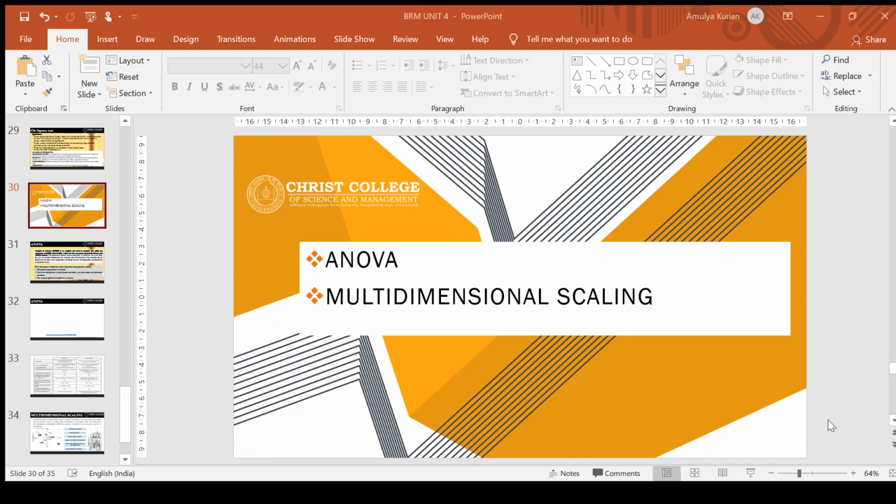In the last module, we had seen what we mean by parametric and non-parametric tests, and we had seen three different tests which come under parametric tests. One is the Z test, the other one is the T test, then we had the chi-square test. So ANOVA is again a parametric test. We assume that the population is normally distributed, and the full form of ANOVA is analysis of variance.